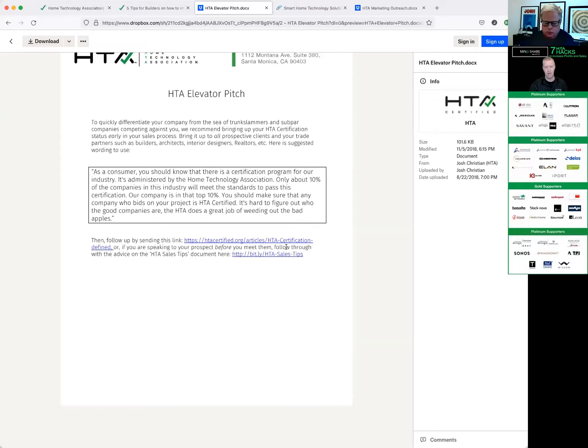You're also letting your client know it's very easy to make a bad choice. It turns the conversation from price to competence — you've put the client on notice that a small percentage of this industry is competent, and that's where you are. I like to say to clients: 'I'm HTA certified. It's really easy to make a bad choice in our industry. In my market, there's probably 1,500 companies that technically compete with me. If you're not going to hire me, that's fine, but you should hire an HTA certified company — just make sure whoever you hire is HTA certified, so you get a good experience.'